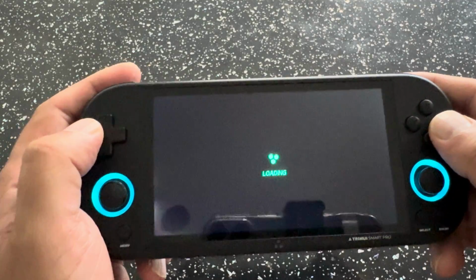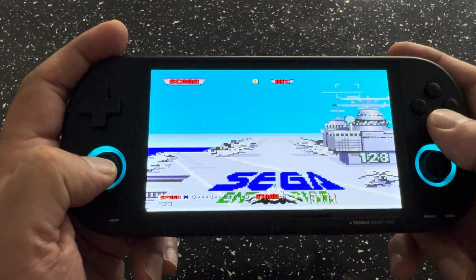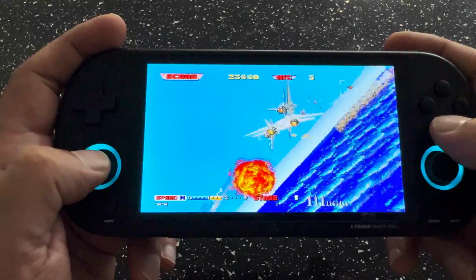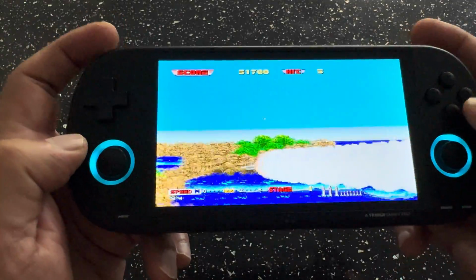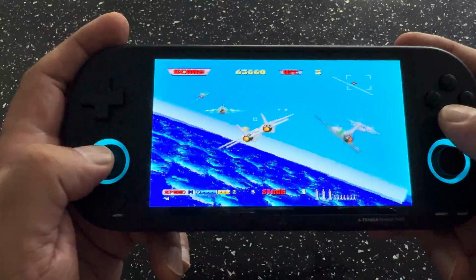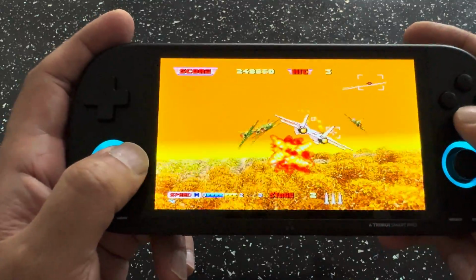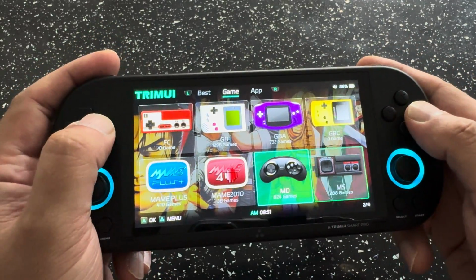Let's try some Afterburner, guys. Nice and simple. You can see it's nice and smooth, no lag, no skipping, and this is still in beta early software versions, so do expect more optimisations as we go along. I've been updating this device more or less daily. They keep sending me a new firmware and adding new features to it. So I'm really looking forward to what they're doing. They seem to be adding new emulators to the software each time as well. It can actually do DOS as well. So that is MAME with Afterburner, guys. Must move ahead and check out more stuff.